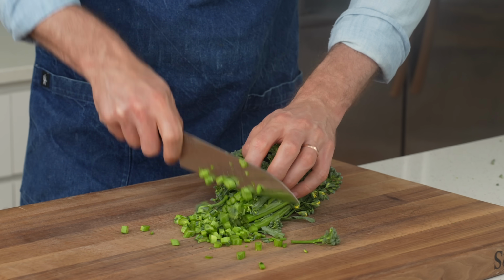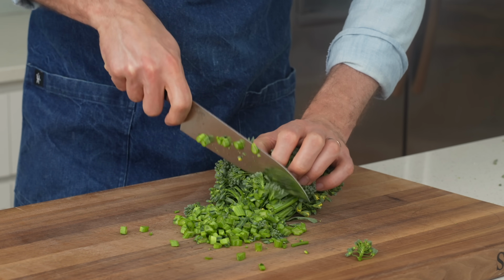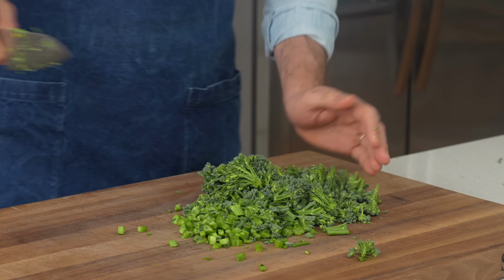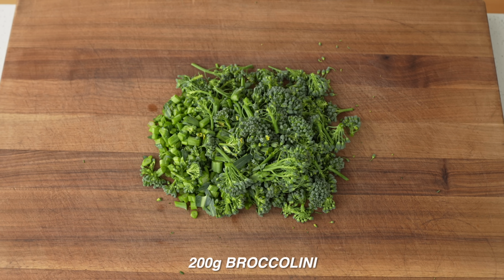Once I get to the top, I'll go a little bit wider, maybe about 3/4 of an inch, because the tops get tender faster, and in my opinion, they taste better when they're cut bigger. In total, I need about 200 grams of chopped broccolini.